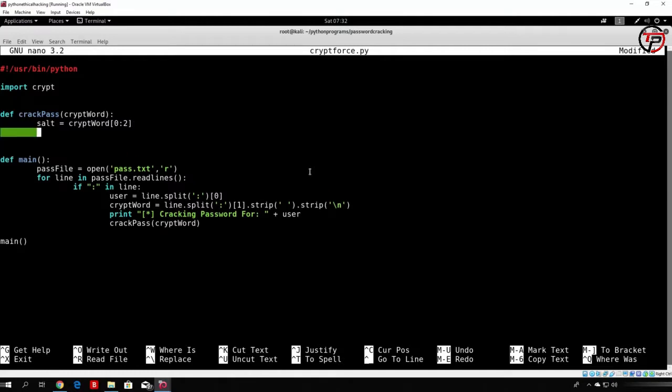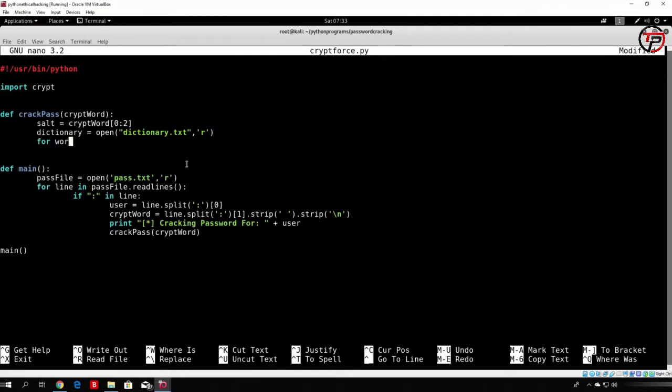And all we want to do right now is open the dictionary file, which we can actually select as dictionary. I'm not really sure how we can spell it. Dictionary equals open, and then we will open our dictionary.txt for reading. So we opened our dictionary, and what we want to do for every word in this dictionary, we actually want to first of all strip it from the new line as always, and we want to crypt it with this salt right here and compare it to the actual value of the encrypted password. So let us do that.